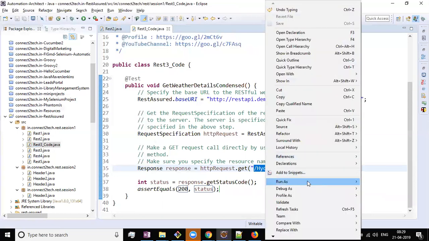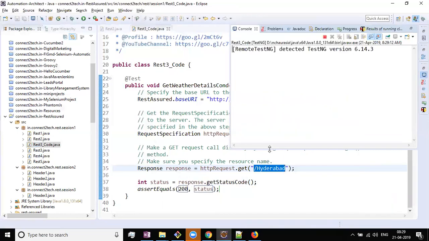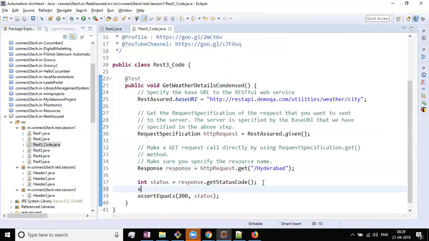So if I run this program, right click, run as TestNG test, let's see what happens. You will see that it is green and it has passed. If you want, we can even display sys out of status equal to plus status.